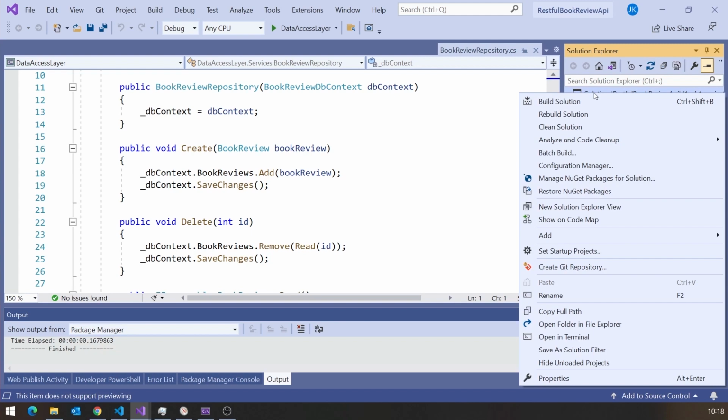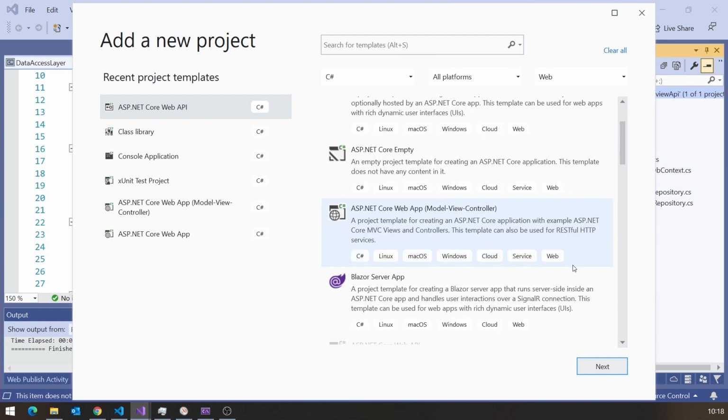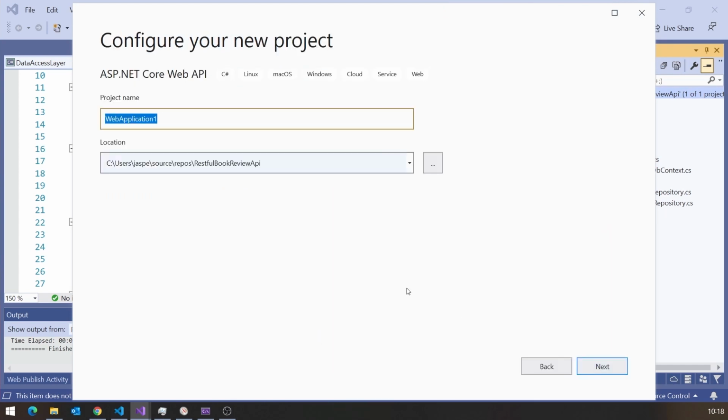We used this basically in that MVC app to get at the data, but then also to display it as HTML. Here, we just want to present the data to the outside world. And so what I'm going to do is add to this solution the actual web service. So we'll do a new project, and we will select a ASP.NET Core Web API. So that's what they call their web services. And we will call this the Book Review API.